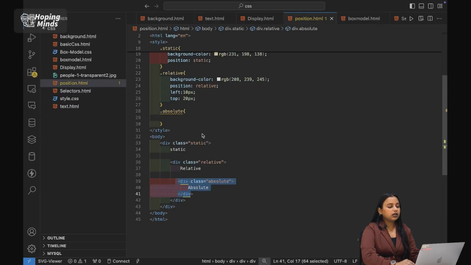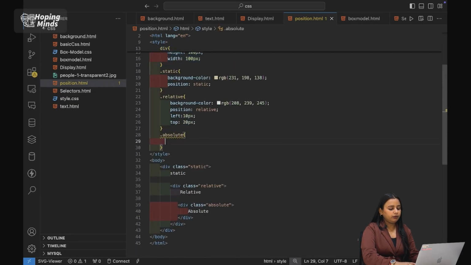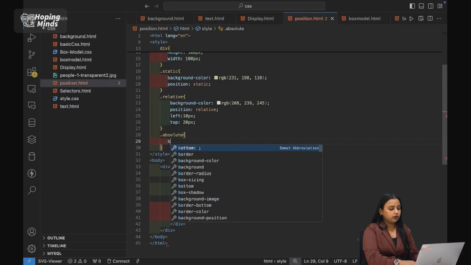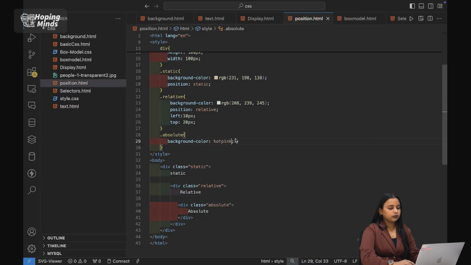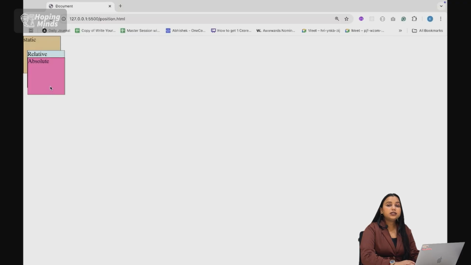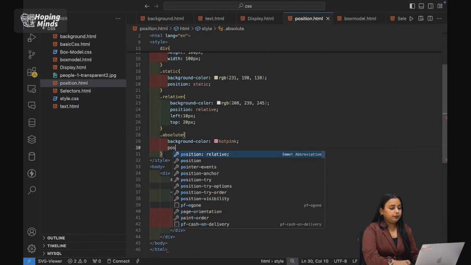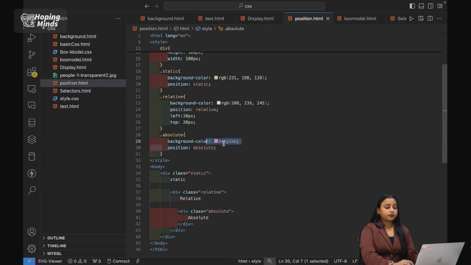Now see, this container will have all the property of this, but I want to have a background color. Just give it any color, and I'm not giving it anything. Now see, this absolute is also going to have a static by default, but give it a position absolute. Now for absolute to work, there are two conditions which you need to keep in mind.